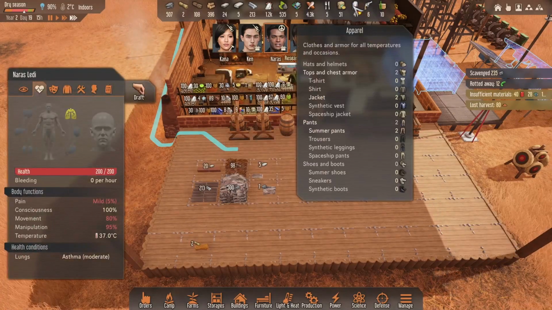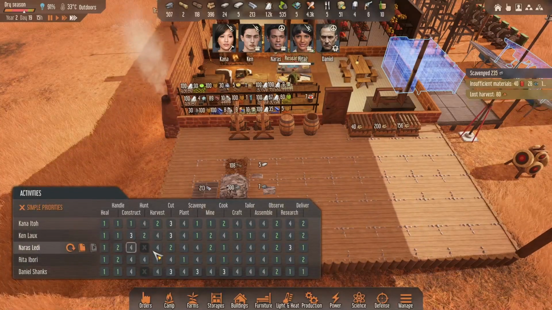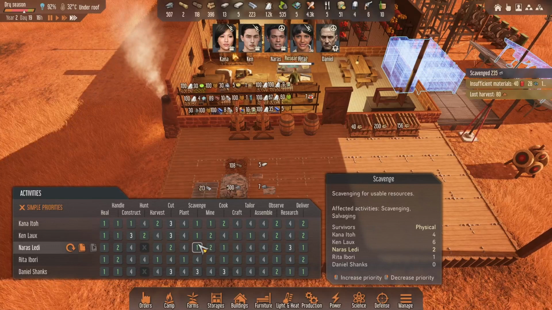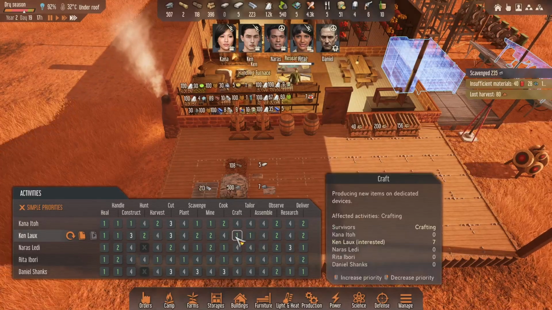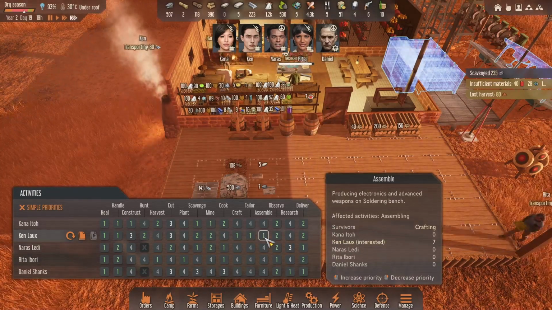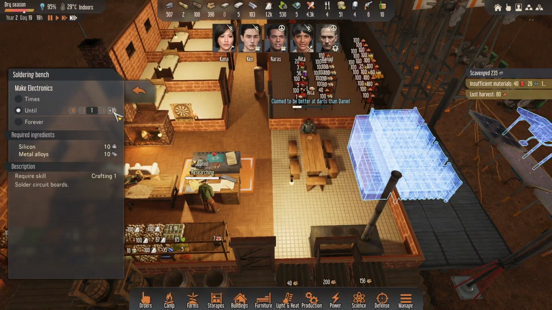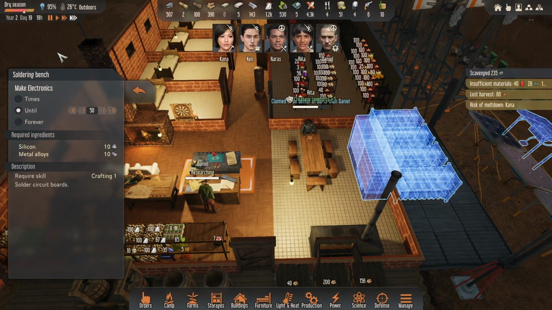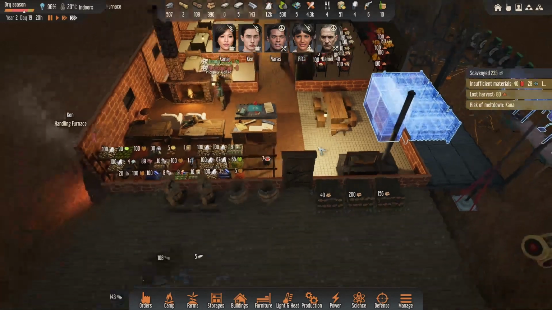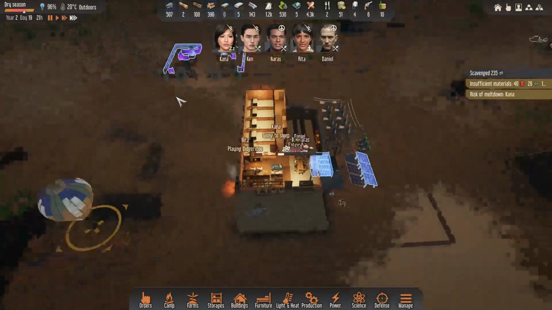So when we have enough meals, can he do a little bit of scavenging? Where is Nars? Yes. And we'll put him on crafting. Yes, I think that it's an assemble. So he'll do those stuff. Craft electronics until 50? Yeah. We'll go with that. Lost harvest. Okay. We have some grain, so it's not a big deal.